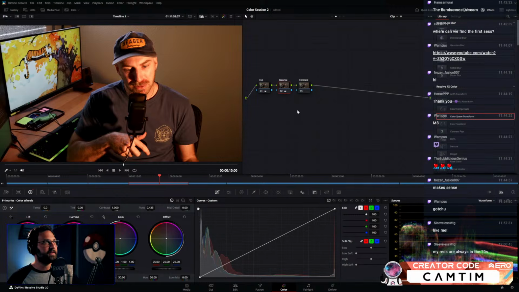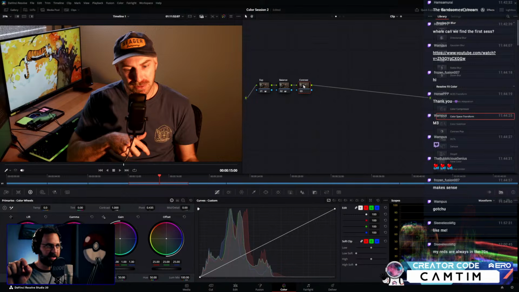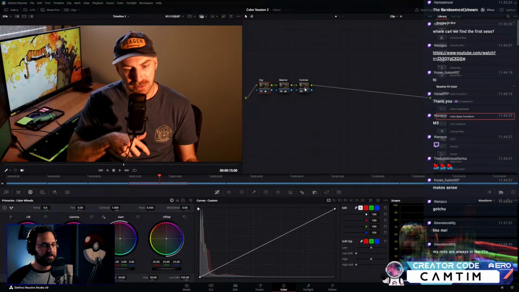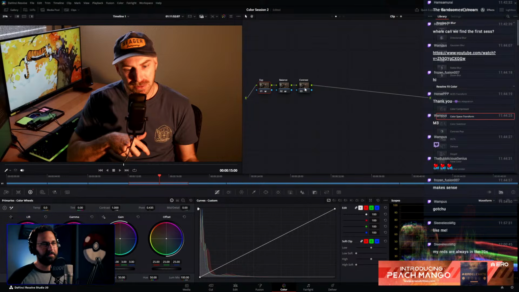But in terms of your overall exposure, the other thing you need to consider is the contrast. Unless you pin middle gray, which is another topic we can talk about in a bit, your contrast might change it too, depending on which tools you're using and why. With exposure, I'm just trying to get an overall balance of the entire image, so that when I get to my contrast, I can adjust the whole image and don't have to move it around as much to get to my desired result. When we get there, you'll see what I mean.